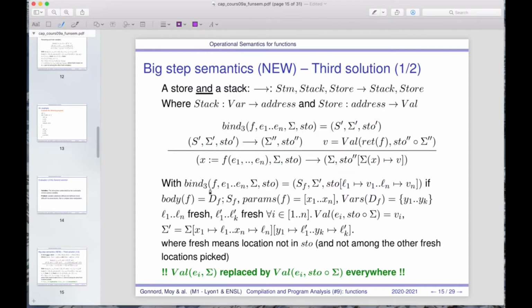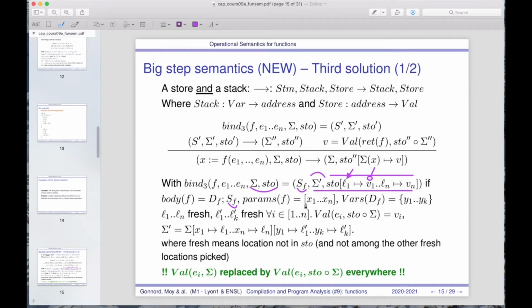The bind, what it does is that it takes, as usual, but with a couple stack store here, and then it produces the body, which is unchanged. You don't have to rename anything, and a new stack. And the store that is the same as before, except that you put at new locations the evaluation of the parameters, and you will see how we do it.